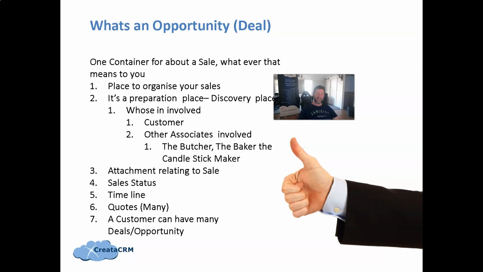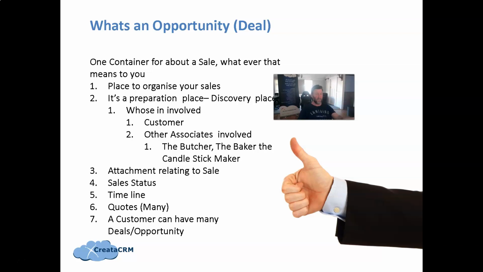You've got things like sales status, which is your pipeline. When you're on the opportunity, you've got your sales pipeline, which is your suspects, your prospects, initial contact, preparation, all those things. You can make your own pipeline as well. So it kind of talks about discovery. When you go, I'm getting the discovery information, then I'm presenting the offer, and so on. So we have a pipeline in there. We've also got timelines. Every time you change a stage, how long does it take you to change those stages? And we'll go through that as well.